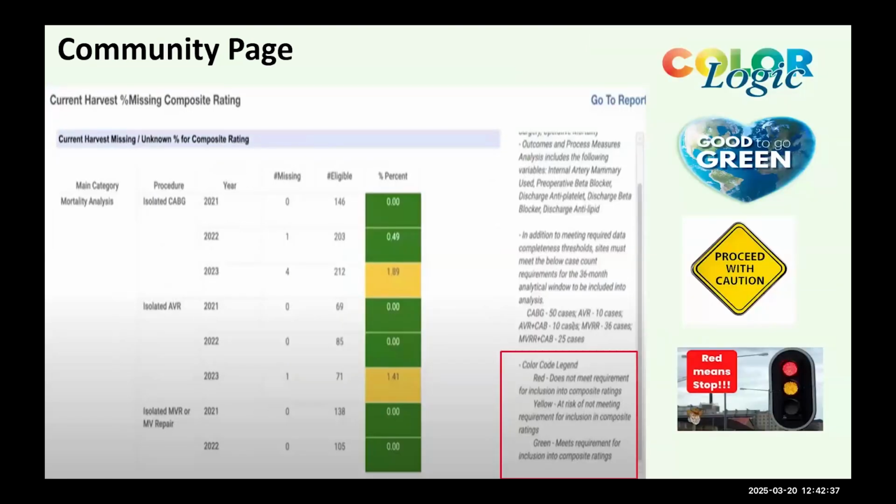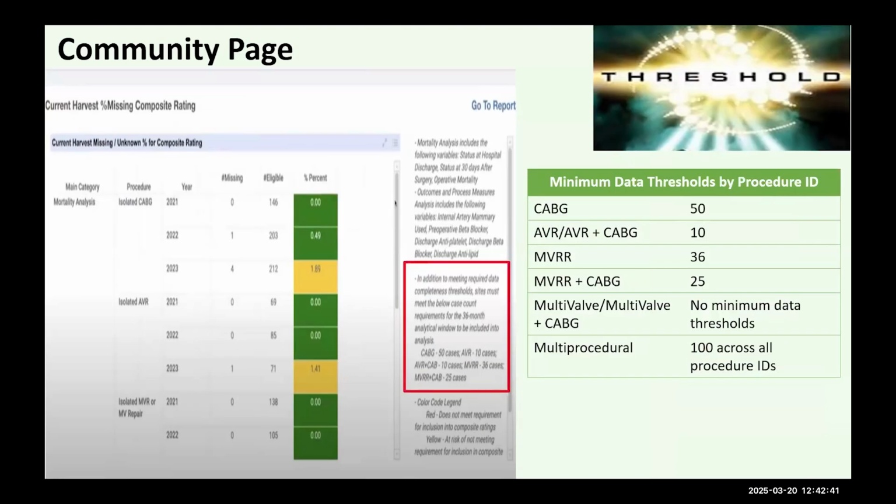Hey, Melinda, it's Carol. Can I just jump in real quick on this page while you're going through it? Yes, please. So I just wanted to add a couple things, and I'll touch more on this in my presentation. I think it's on April 8th, Nancy told me. The year column represents the current harvest that we're abstracting in.